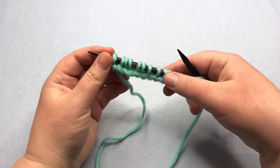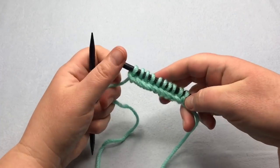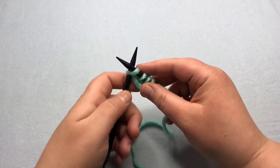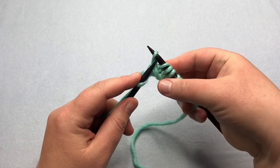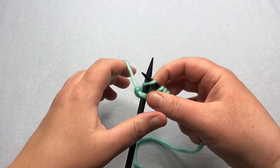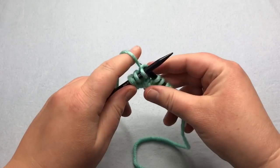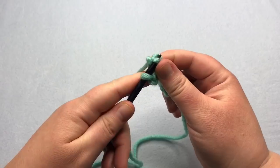If you haven't thumb casted on, that's okay — we're going to work on that today. To start this first row, you're going to slip one knitwise, so always slipping one knitwise on the right side, and then we're going to bind off one stitch. We're working with these two stitches and reducing the stitches by binding off, not knitting two together. So knit one, knit two, bind off — making that first stitch go over the second one.